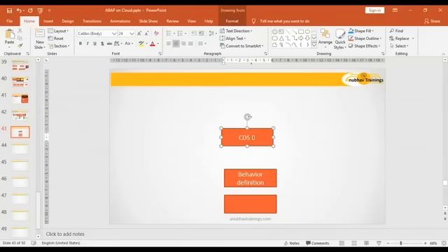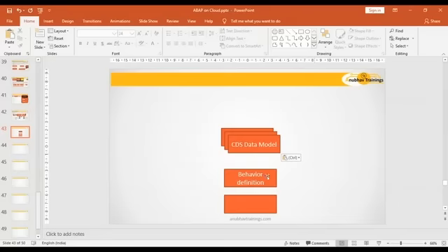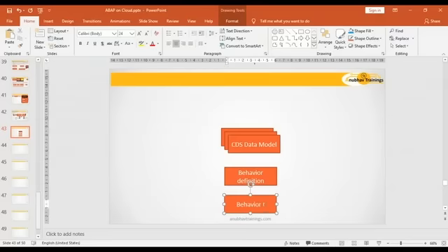First you will be developing the CDS data model. This CDS data model will have multiple CDS views. Then you will have something called a behavior definition, the BO definition. This behavior definition is sufficient to perform CRUD operations because we are using a managed scenario. Then optionally you can also write a behavior implementation.